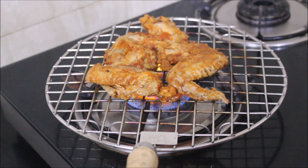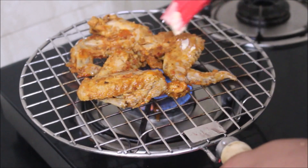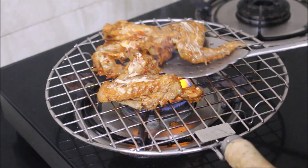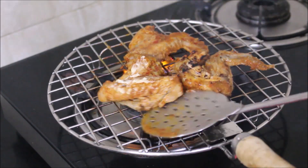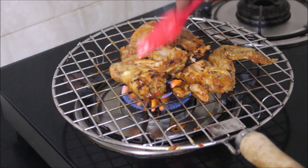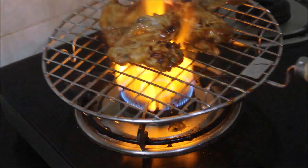I would like to tell you one thing — if you do this on a grill rack on a stove top, you are definitely going to have to clean your stove the next day. Otherwise it is going to be very sticky and it is slightly a messier job. Use your charcoal grills if you have them at home. But this is the easiest way that you can prepare it. Once you have grilled this for 2 minutes on each side, just keep flipping it and grilling it the way I am doing it, and you will get a very nice grilled effect and it will be very tasty.